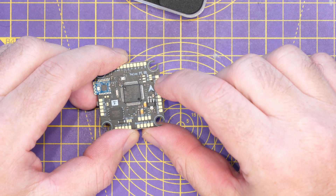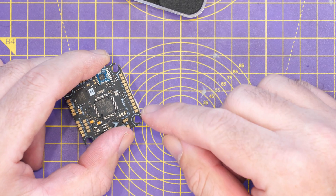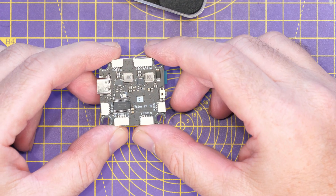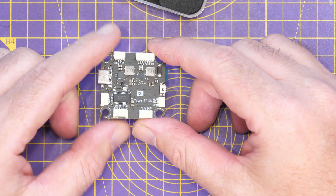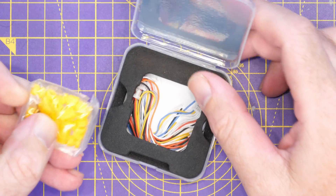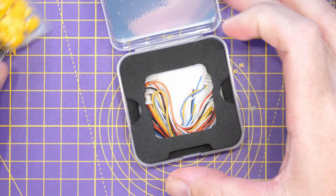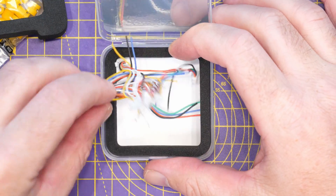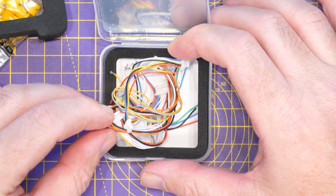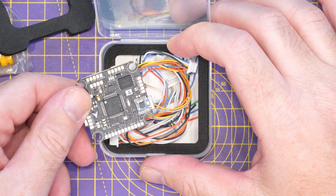You've got your analog camera input over here for use with analog OSD, and over the top there are your main motor pads. All of this is replicated via connectors on the bottom as well, so if you don't want to solder you can use headers. Also included in the pack are lots of isolators for the flight controller, and pre-made wiring harnesses — there are loads of harnesses ready to connect up all your hardware, but you can also solder directly to the pads.